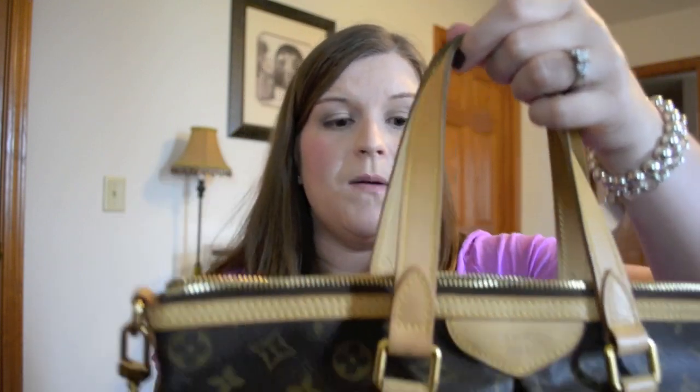All in all, this bag has really held up quite well. Everything that is wear and tear is from normal use and nothing adverse has happened that shouldn't have. It has been very well made and held up extremely well for the money. Hopefully this has been helpful if you've been considering getting one. The only quirky thing with these styles that have zippers with the little hanging Louis Vuitton charm is that they can get stuck at the side — but that's just something with this thick zipper style that happens from day one, not a wear and tear issue, so just anticipate it. This is the Palermo PM and I'm very happy with how it's held up. Thanks so much for watching — please let me know if you have any questions. Have a great day.